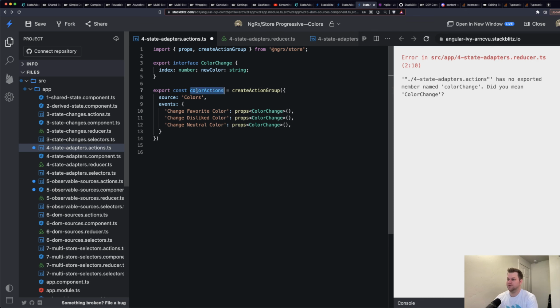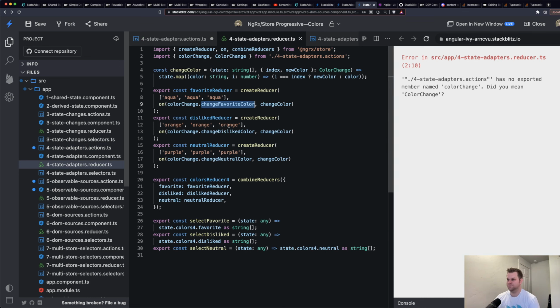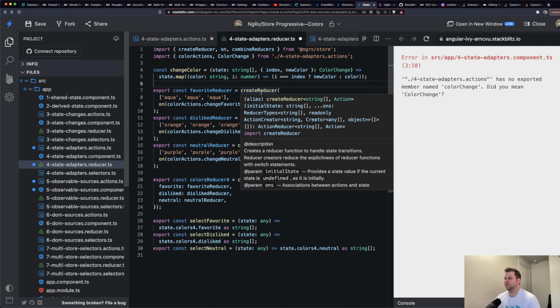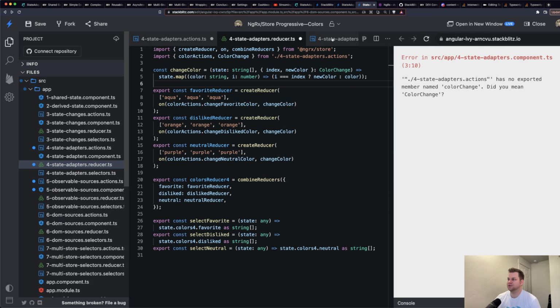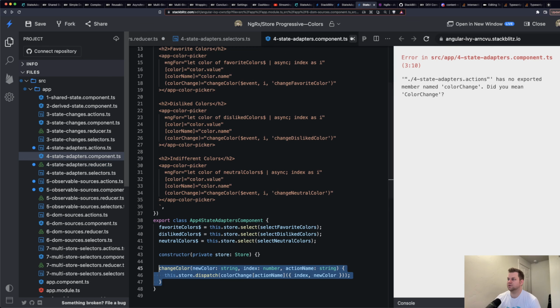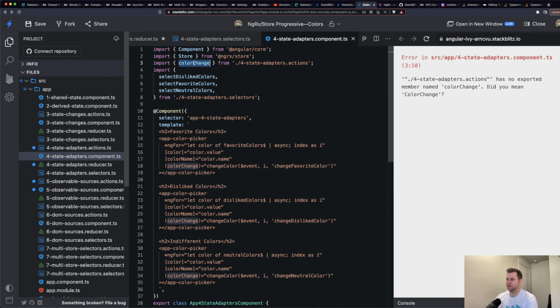All right. Okay, color actions. Okay. All right. This makes NgRx so much nicer. Just this simple change. It's kind of unbelievable how nice it is. Okay, now up here.